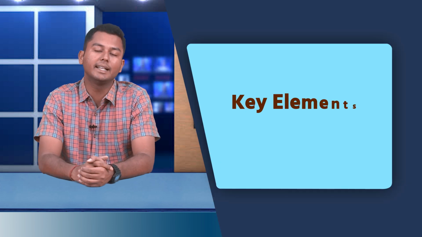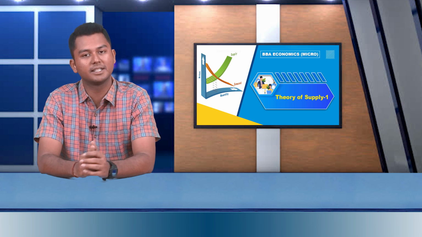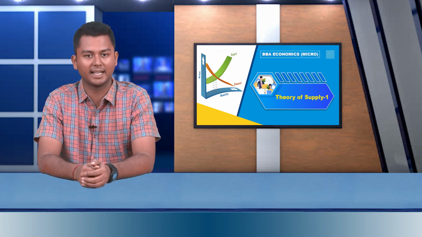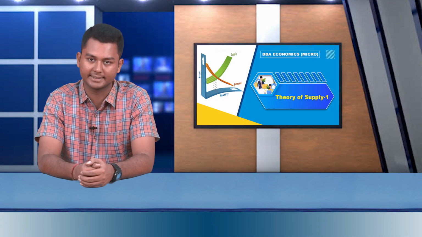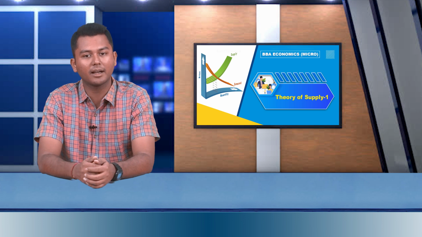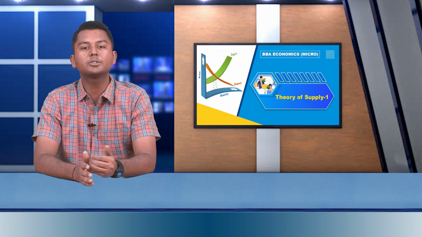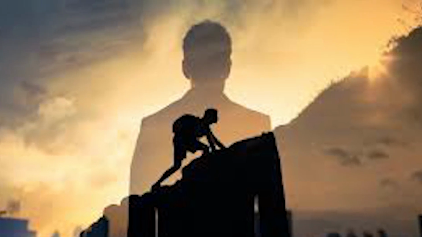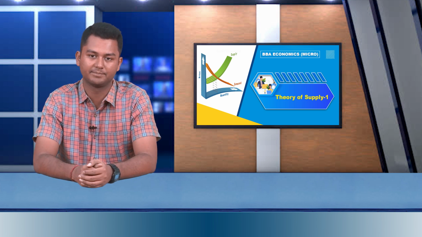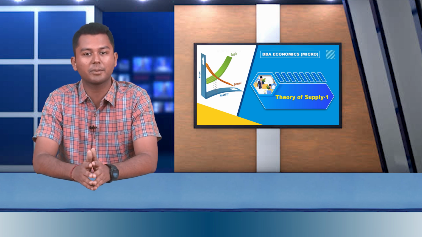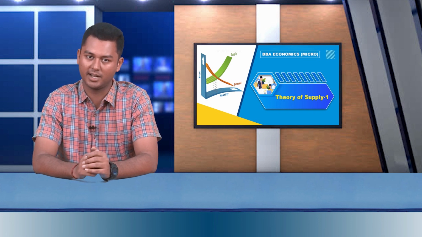Let us now look at the key elements of supply. Production capacity represents the physical ability to produce goods and services. This includes factors like factory size, machinery capability, skilled labor availability and raw material access. Capacity constraints limit how much producers can supply even when prices are attractive. Willingness to sell reflects producers' motivation to bring goods to market rather than using them internally or holding them for future sale. This willingness depends on current prices relative to expected future prices and alternative uses for the output.